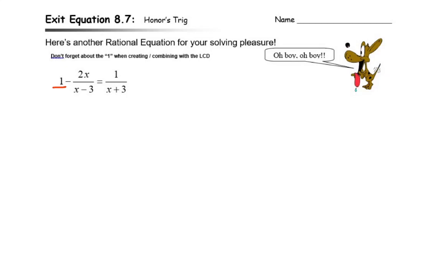Well, maybe you want to think of it as 1 over 1, but ultimately, when you multiply by the LCD, make sure you multiply the number 1. I'm going to get rid of all that, so make sure you multiply the number 1. All right, now, the one thing that's a little strange here is normally I would give you maybe 5, 6, 7 minutes. You guys would start solving this, and there would start to be a little chatter. Well, I'm going to need to show you now what the chatter's all about. Okay, don't worry, this won't ruin anything for you.